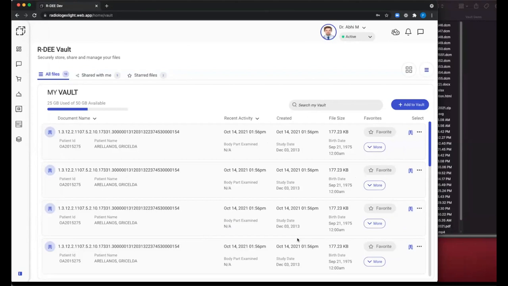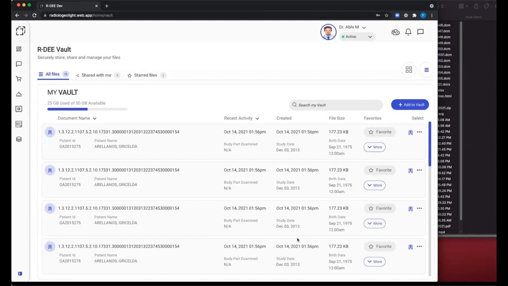Because we are talking about the healthcare industry here, this is the world's first, I would say, DICOM compliant storage, which means you can store all your scans, or your CDs or DVDs that you get from different labs or radiology centers, and then you can upload them here, and it will parse those files and extract all the metadata that you won't be able to extract if you use any other storage vendor, for example, Drive or Dropbox or any other.